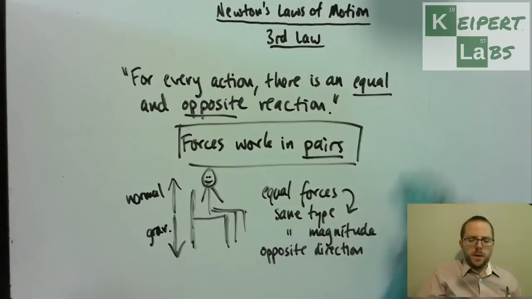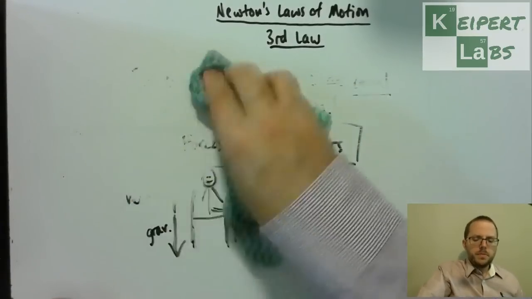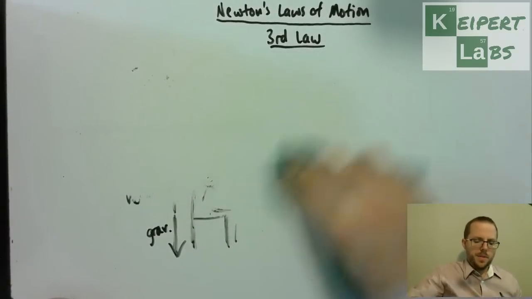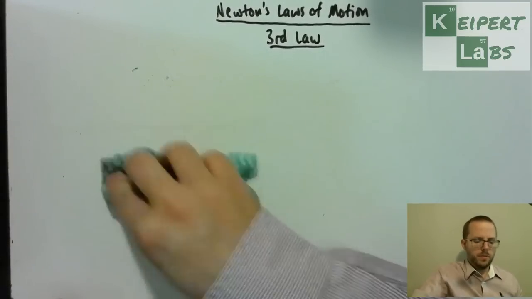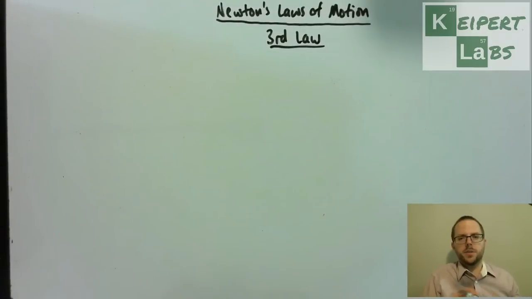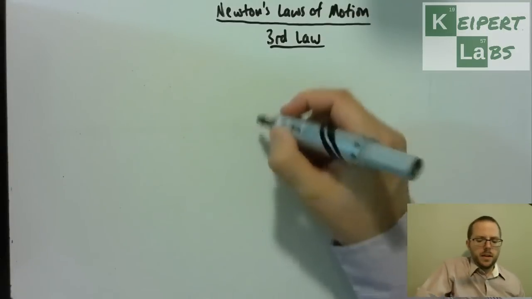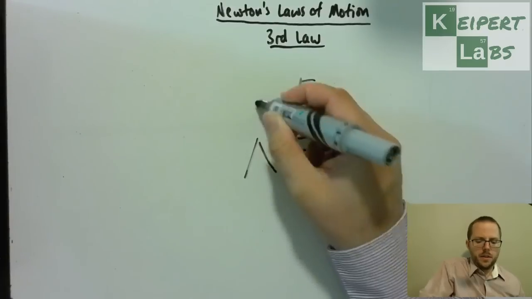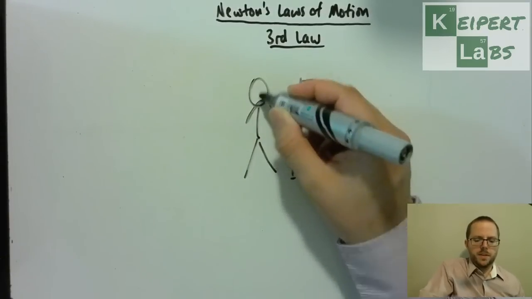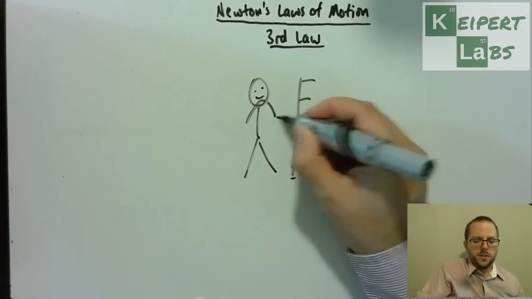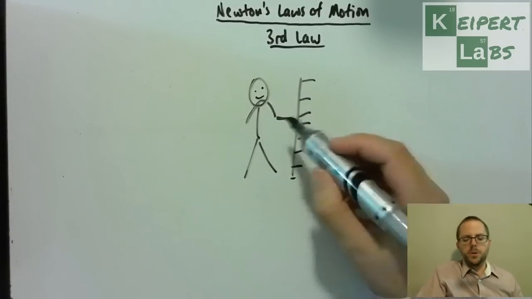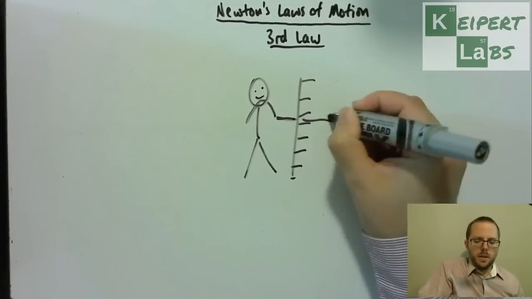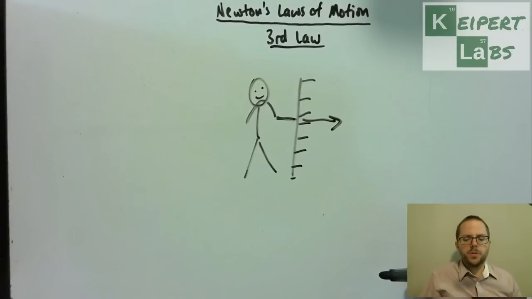Now, one of the things that can be tricky about Newton's third law is that it can often be hard for us to appreciate that there is more than one force working in a given situation. Like, let's say you have a brick wall, and you, as a person who loves physics and wants to test out these ideas, decide to push on the brick wall with your scrawny stick person arms. So you're pushing on the wall. That's the arrow indicating your push force.